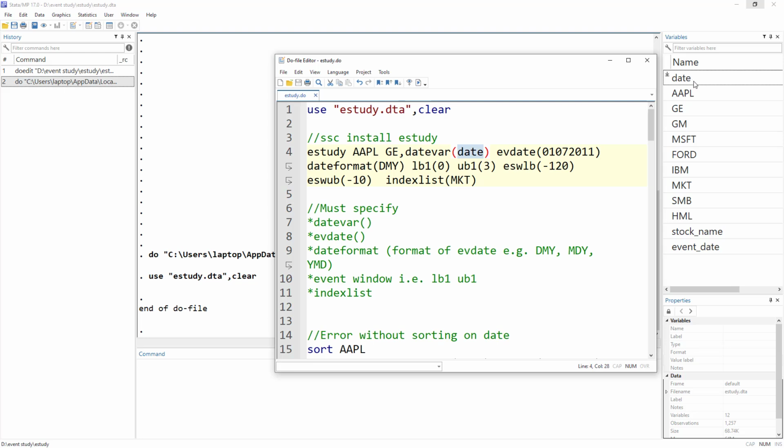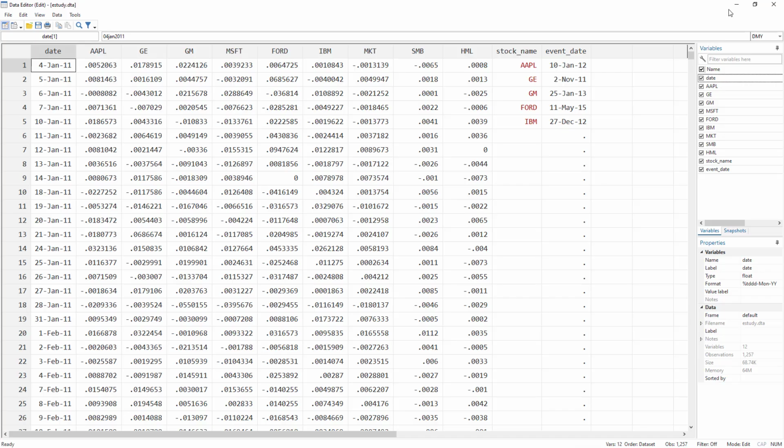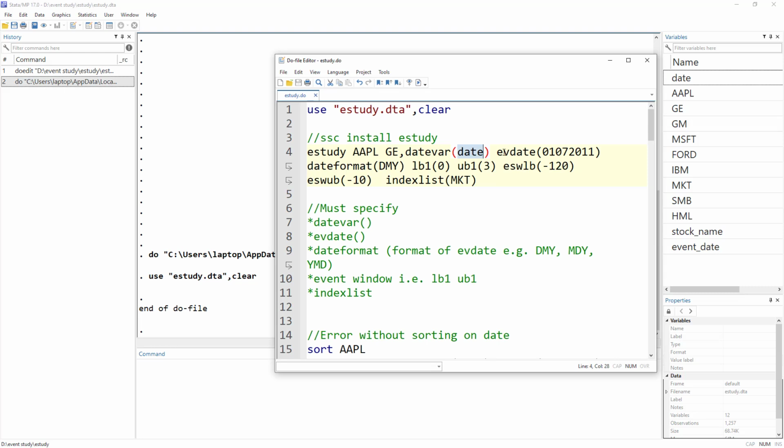In this case we have a date variable that contains the dates in our data set. Let me just show it to you. This is the date variable, and then we have evdate, which stands for event date, and we need to tell Stata what the event date is.